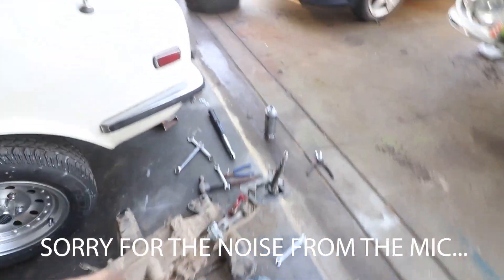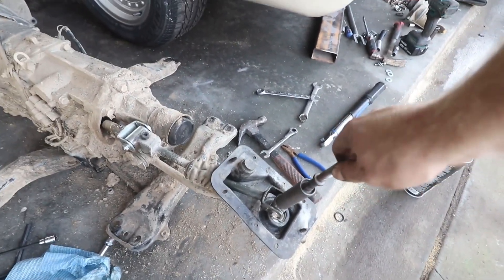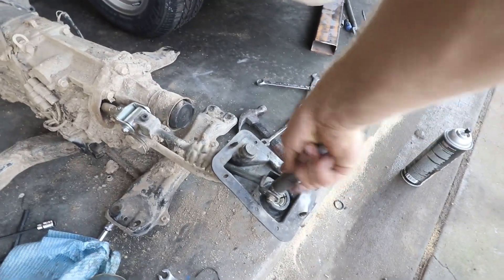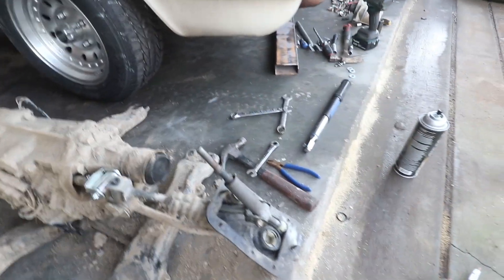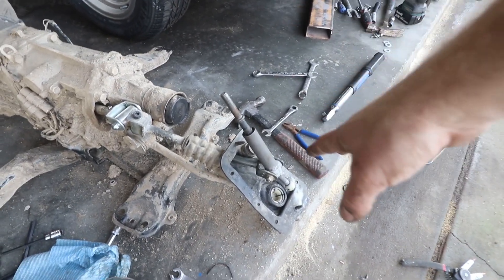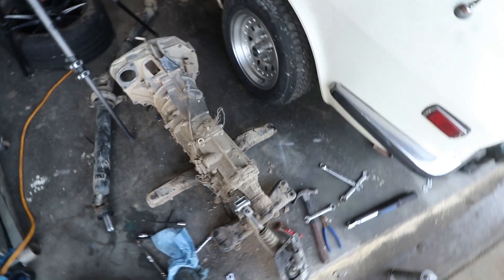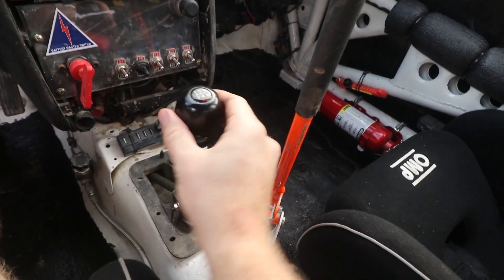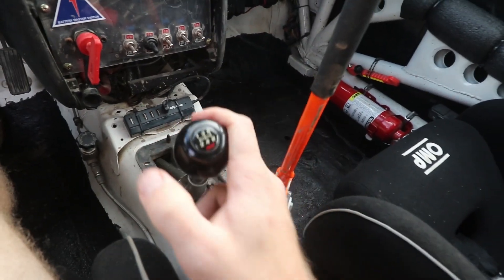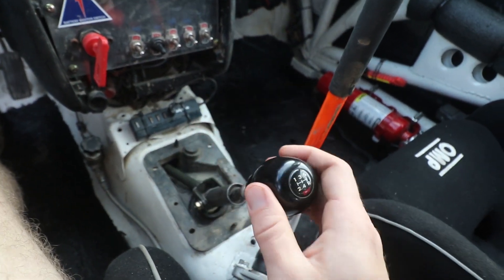All right, let's check out the only shiny part on this transmission that I've got. Yeah, this is amazing honestly — that's how much movement is in there compared to before. Going into gear — first, second, third, fourth — it shifts like a dream now. A lot less movement once it's actually in gear, neutral actually feels like neutral and doesn't feel the same once it's in gear. Definitely way better than before and makes a huge difference — really looking forward to a lot less missed shifts.